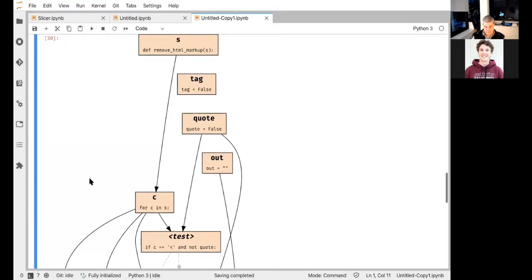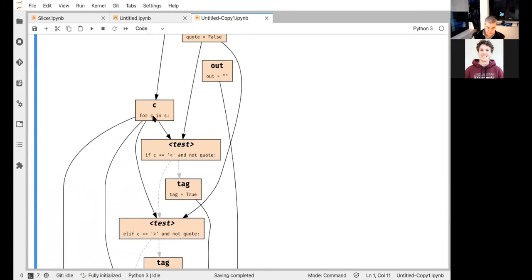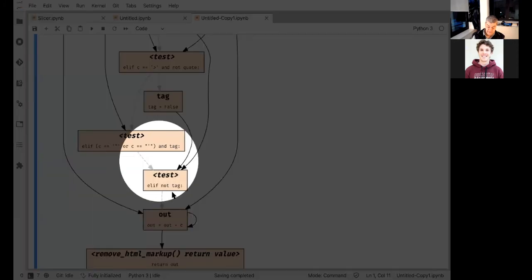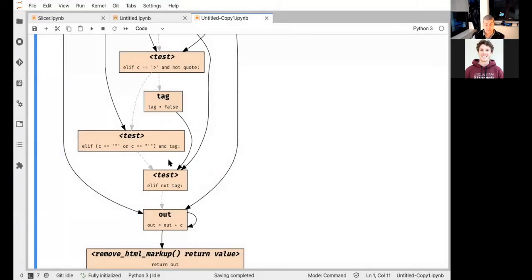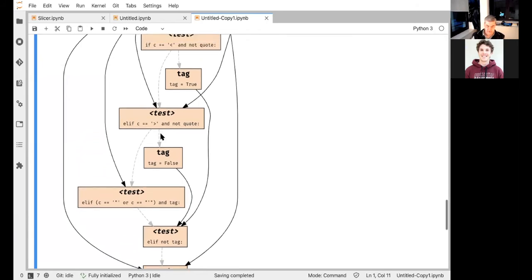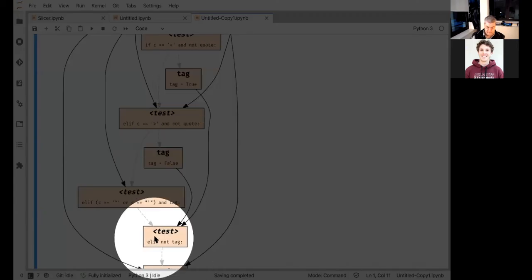Okay. So all of this is actually pretty simple if you just follow these dependencies. But unfortunately, out is also data dependent on an earlier test. And these are all the tests that actually take place in our program, namely the check on the variable C. Sorry, this out is only executed if tag is false. It only depends on the last test. This test depends on the earlier test. This test depends on the earlier test too. And all of these set tag to true and to false, which all influence this final test.